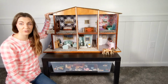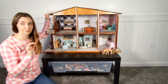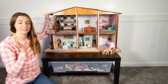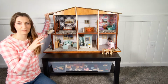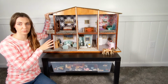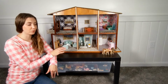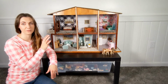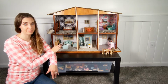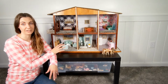So this dollhouse was made in the late 60s. My grandpa made it for my mom. He was a contractor and he would get leftover stuff from work and bring it home, and he slowly built this dollhouse for my mom. She played with it for several years and then stored it until my mom got married and had 2 daughters. So my grandpa fixed it up, and my sister and I got it for Christmas one year in the 90s.